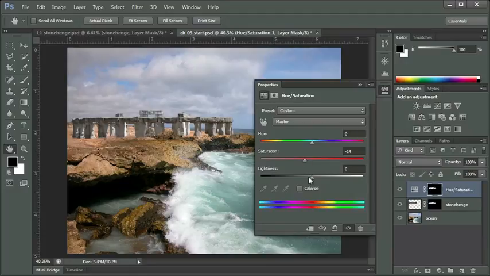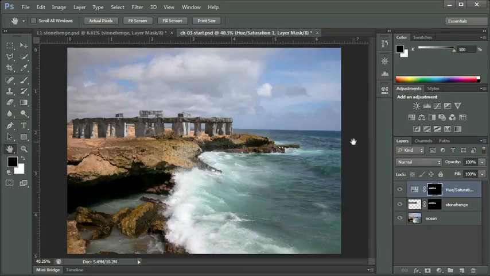And then I'm going to go down to the lightness. And I'm going to do the same thing. I'm going to bring that to a negative number. Again, I can just click and drag. And I can find an area that I like, where I think it starts to look more like the image that's being placed in. So it looks like maybe negative 14. And I can click on my properties panel to collapse that.